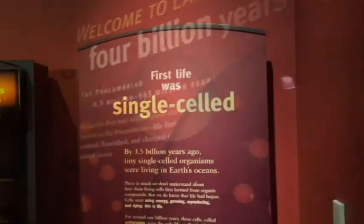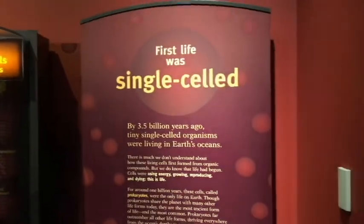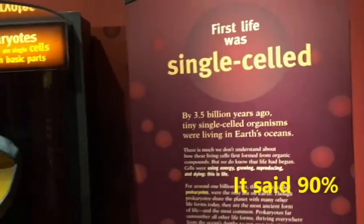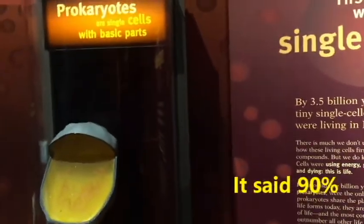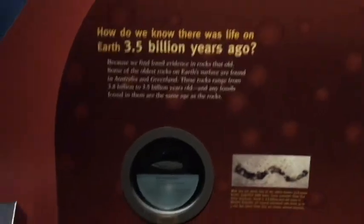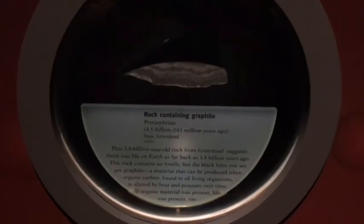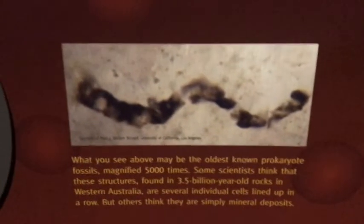There's the geologic column. Now, Earth is really young here, and the Precambrian actually takes up about 88.1% of Earth's history. I believe that said 90. Might have said 80. I forgot. But this is first single-celled life, which appears for sure about 3.5 billion years ago, although there are some people trying to push that date back right now. But this is the first confirmed oldest life, and we know that from the rock record.